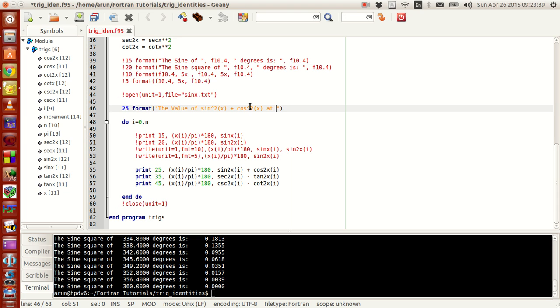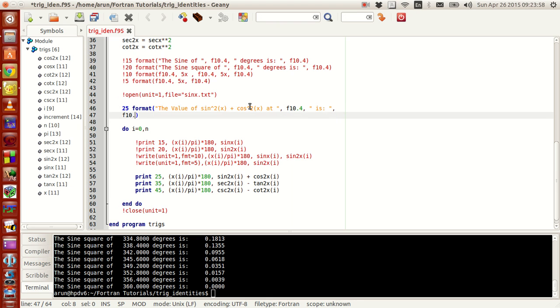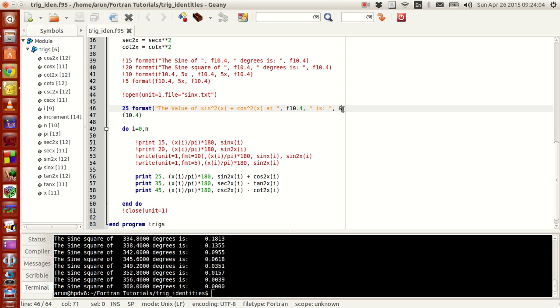I'll just copy this here. Here I'll put the format f10.4. I'll just put an AND statement here and the value here. This will be the format.